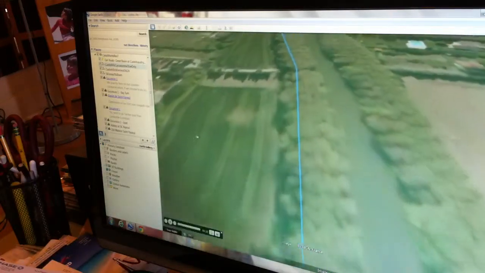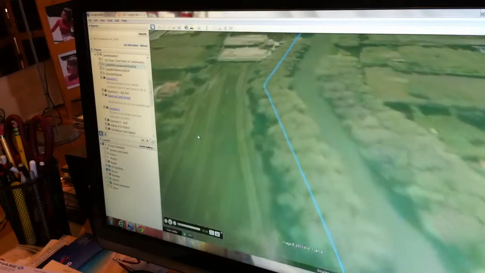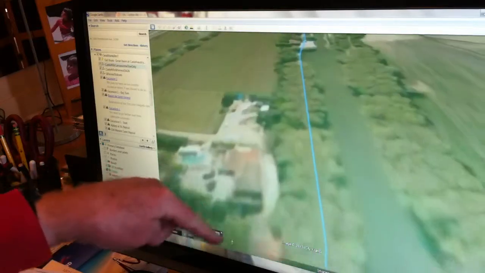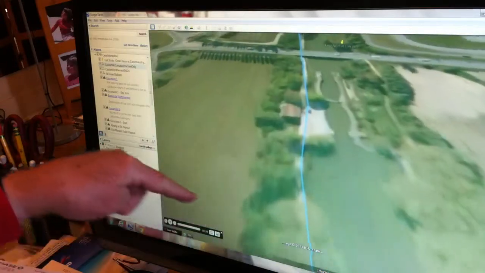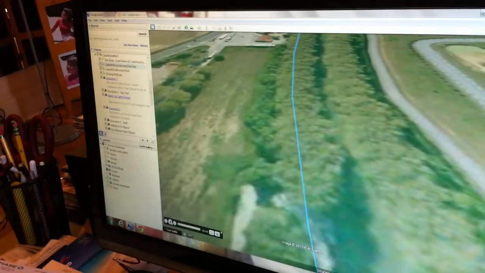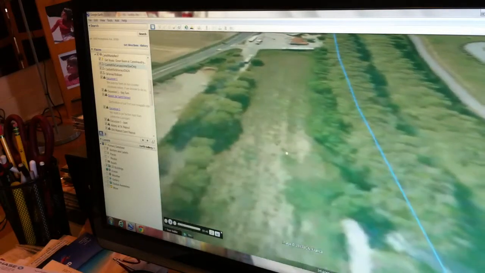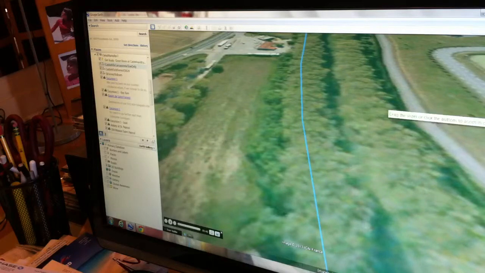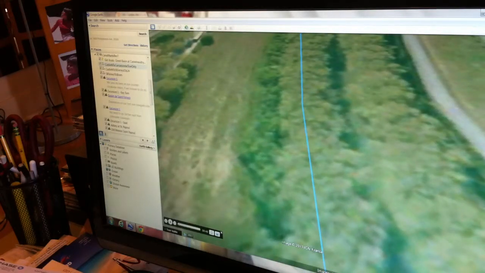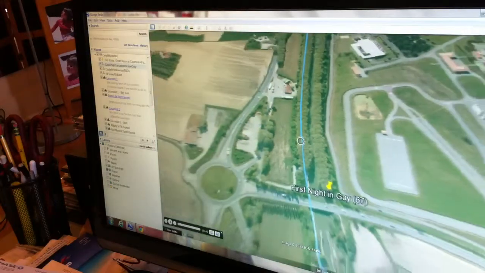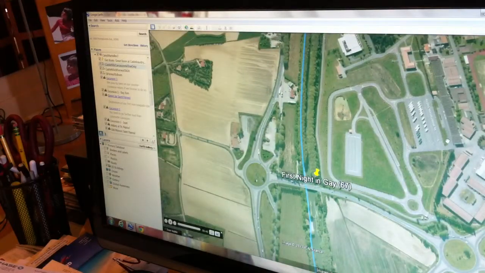Okay, pretty nice. Okay, now you notice down here at the bottom of your screen, this is your control panel. You can stop at any point, and you can go left and right, look up and down. You can also zero in. You can move out in Google Earth. Very, very nice.